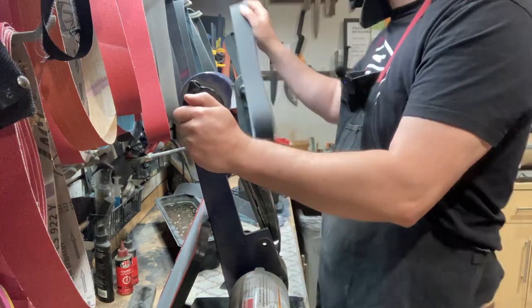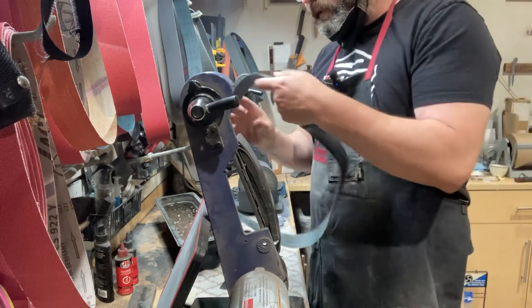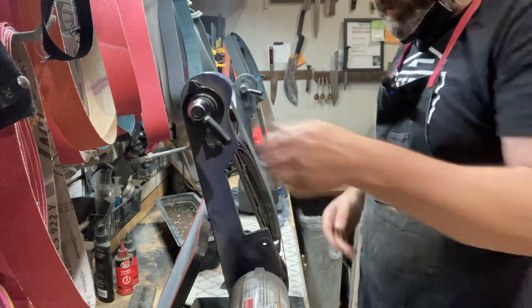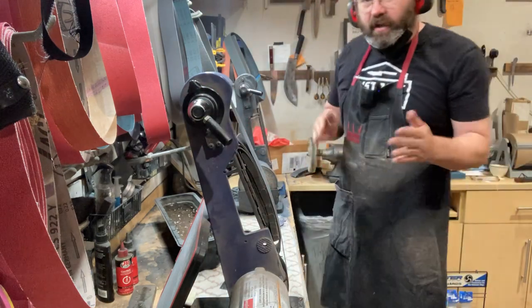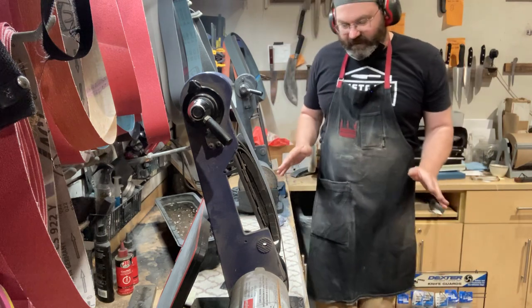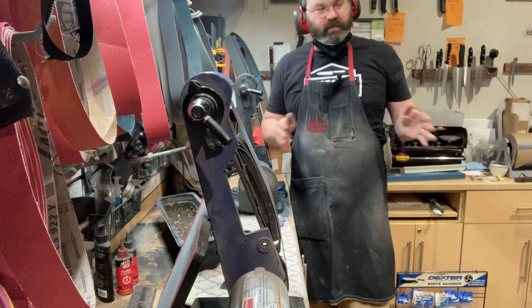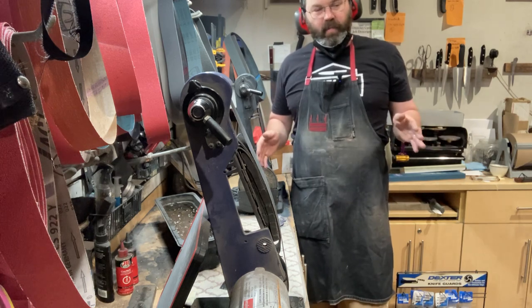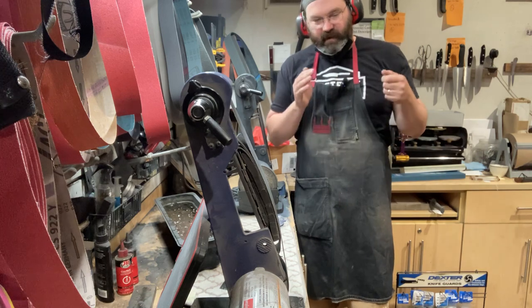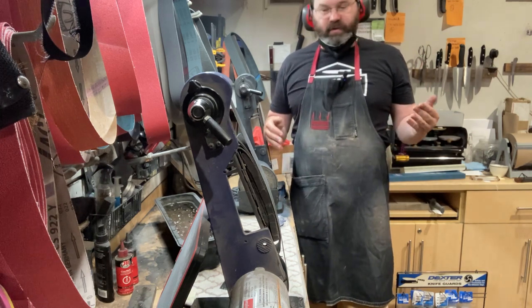Okay, 240. Fresh 400, just for a look that's nice and polished there. I don't want to hear the comments about it's not Kasumi, okay? All right, Kasumi looks nice. Kasumi looks good, and some people think it helps with food release. I don't know, but you want the edge geometry to be there first, okay? I like Kasumi blades, I appreciate people who do that, but it's mostly cosmetic, okay?